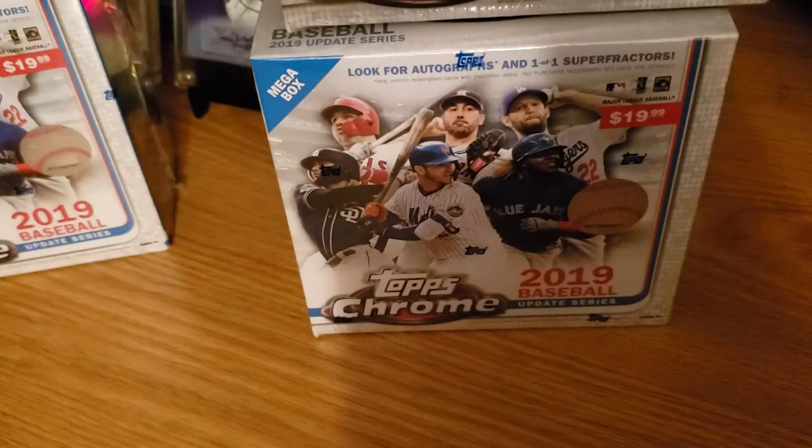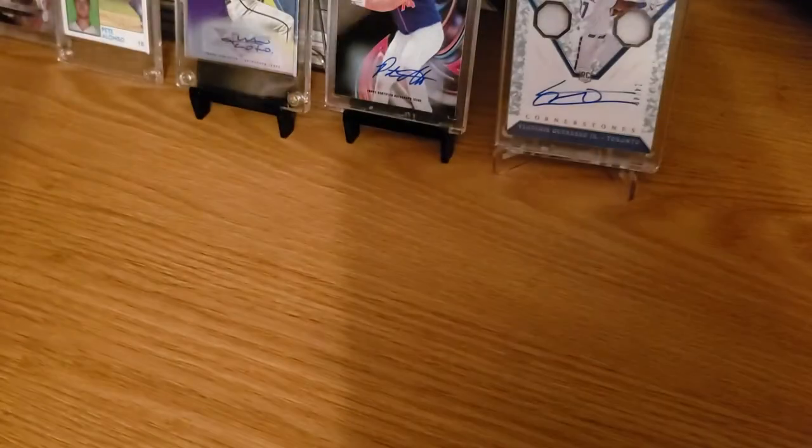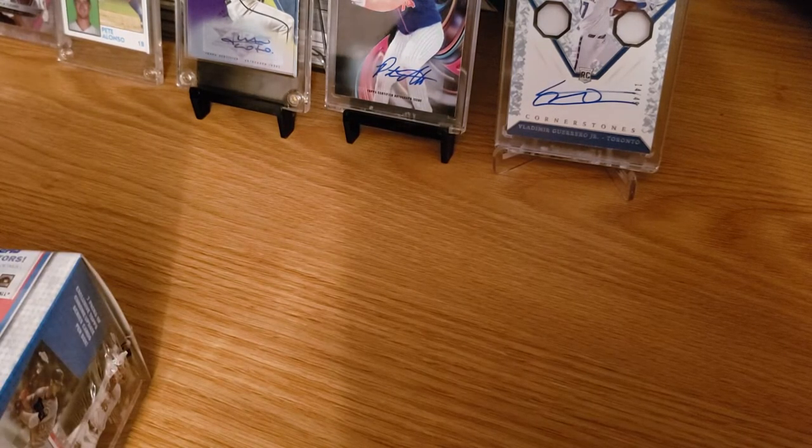They had to have had at least $50 worth of these on the shelves, if not more. There was quite a bit, to be honest. So I'm thinking about going back. Maybe picking up another $10 to $16 worth and holding on to them. I see they're on eBay right now going anywhere from $40 to $48. I believe Blowout Cards has them for like $27 or something like that. So they still are at the Targets — at least by me. They just came in; there's quite a bit of them.